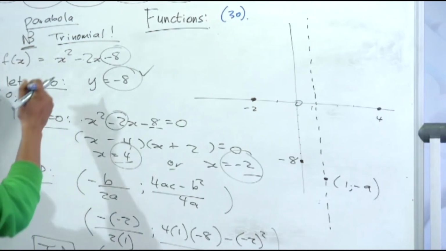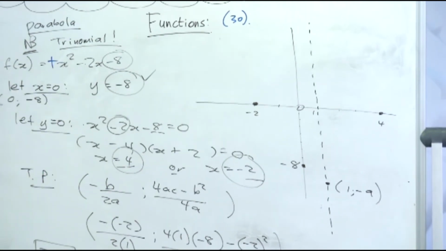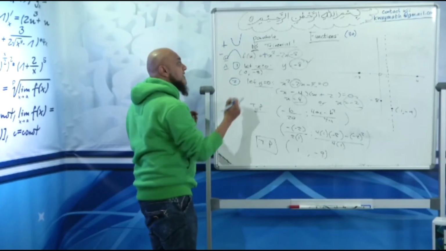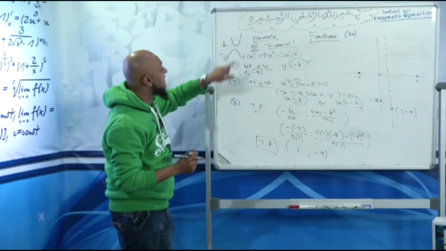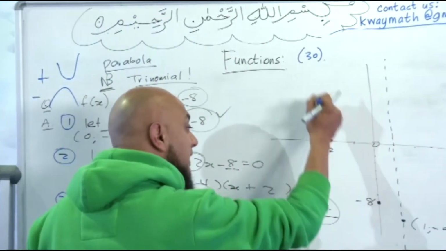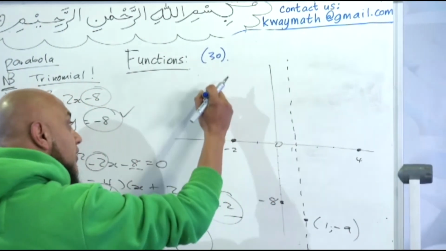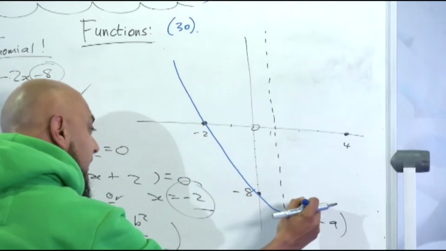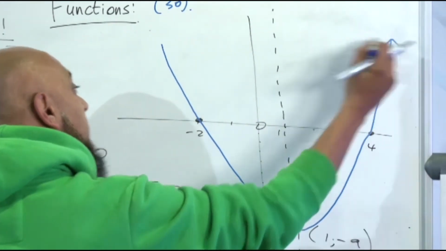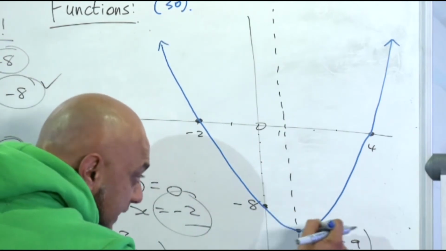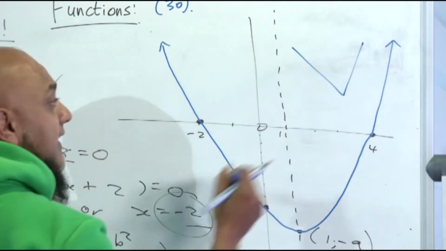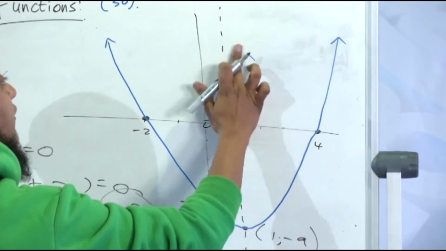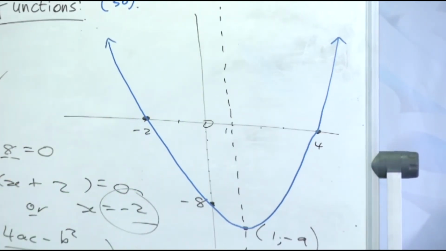Now we know if the sign in front of x squared is positive, it's a smiling face. If it's negative, it's a sad face. So it's positive, it's a smiling face. That means this graph will be a smiling face. So all we do is we join the dots. There we go. Make sure that it turns. It must be parabolic. Parabolic means it must be curved. It cannot go like that and like that. Please do not ever do that. You will get it wrong. That's a different graph altogether. So here we go. That is your parabola.